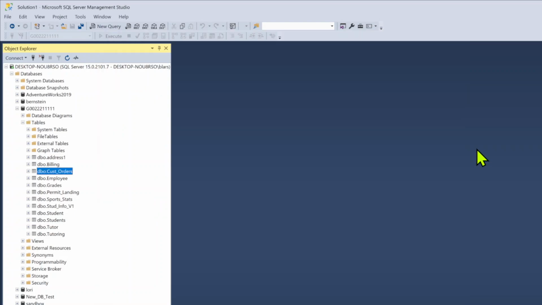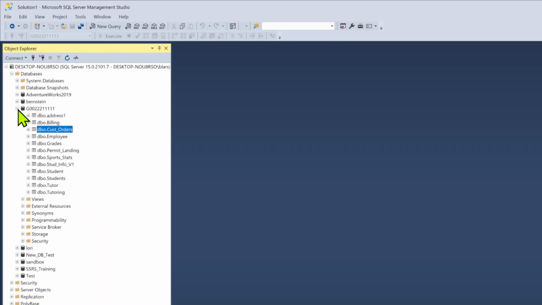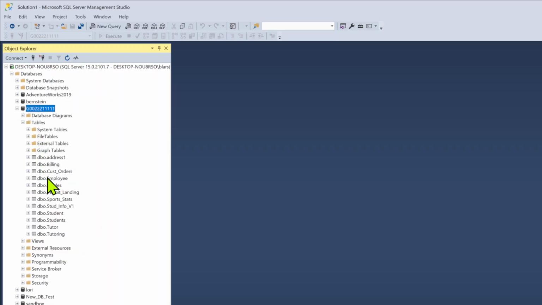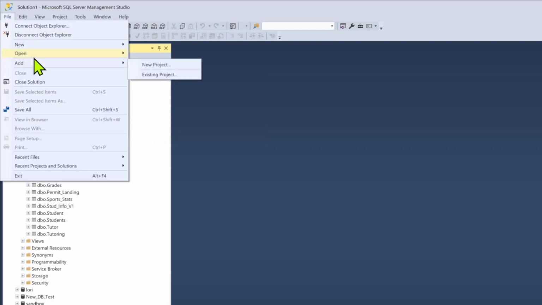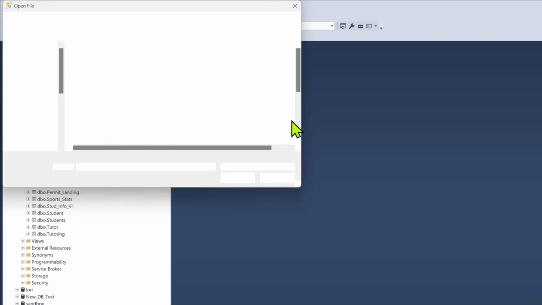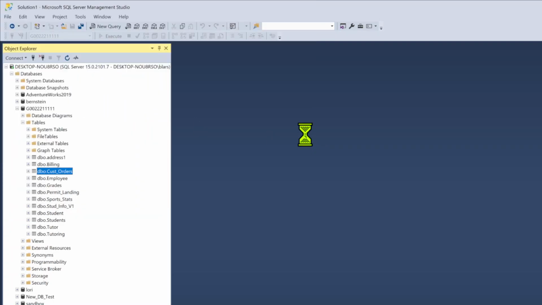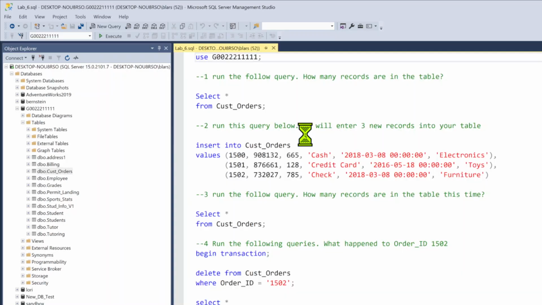But if you're in the class, let's just go over here. We'll pop over, and we are going to be working with our customer orders table, so you should have that in your thing. But just go ahead, open file. That's all we want is a file. And then we're going to go ahead into here, and we'll get Lab 6 and bring it in. All right. So let's just do a quick start here.